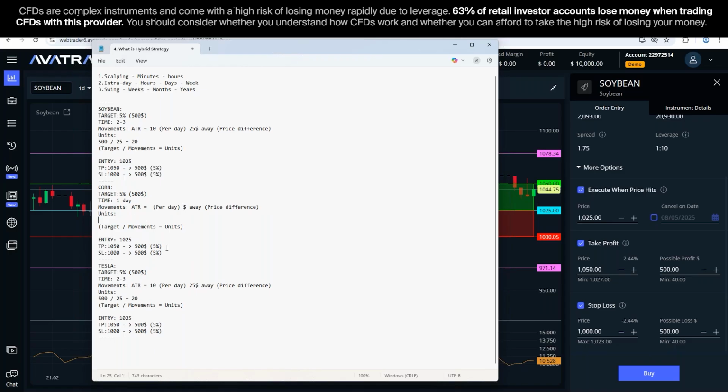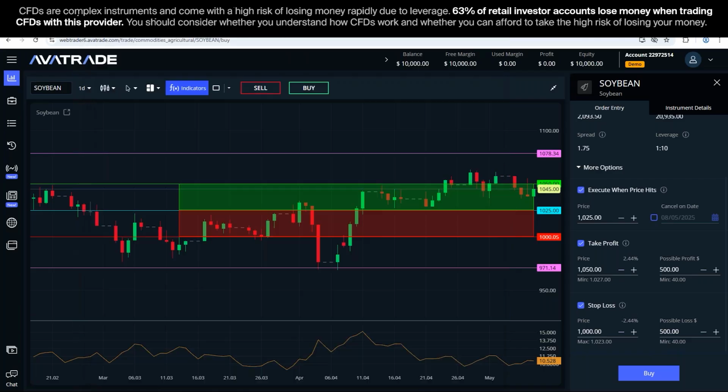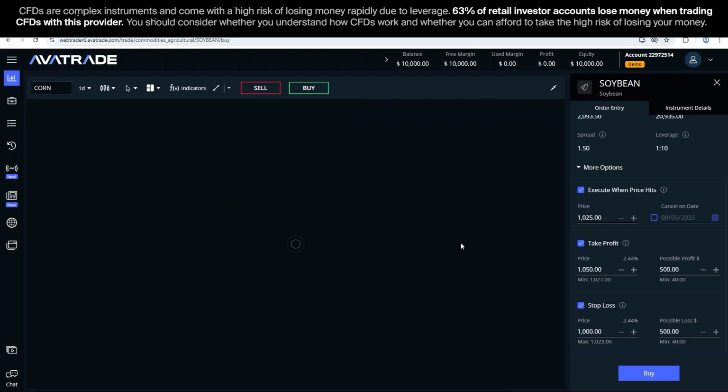The equation doesn't need to be different. We're going to keep it. The prices will differ, so we're going to delete the value in here, delete the value in here, and then we're going to take that as it is, and we're going to switch it with Tesla. Then we've got a clean slate, and we can work. So we'll switch to corn and do the same exact exercise.